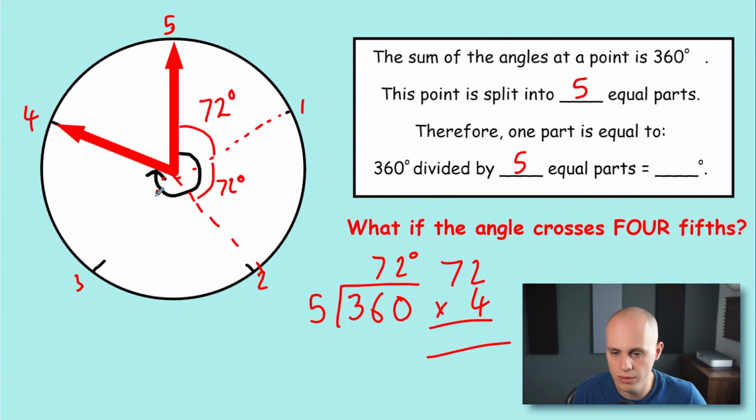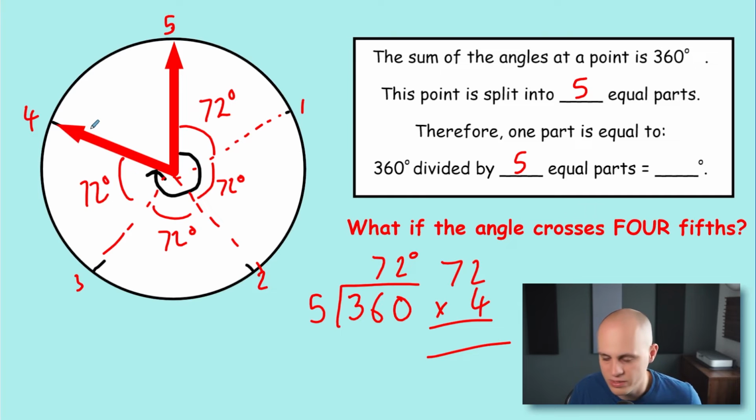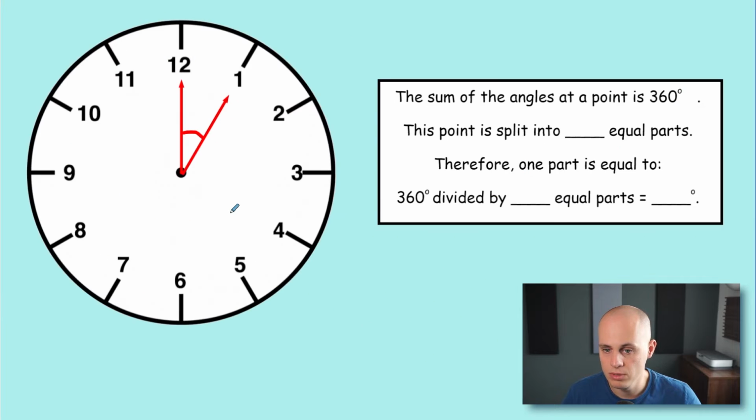I want this angle, which is 72, and I want this angle, which is 72 as well. And rather than just adding 72s, which is a bit of a slow method, once I recognize that I just want 4 of these parts, I can just do 4 times 72. So 2 times 4 is 8, and then 7 times 4 is 28. So the answer, quite simply, to this question is 288 degrees. That is how much this black line angle is, 288 degrees. Very good. Okay, moving on then.